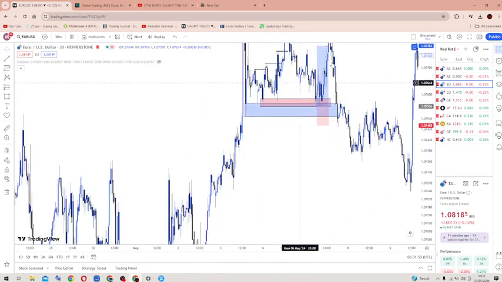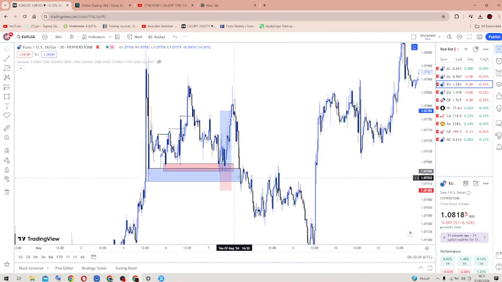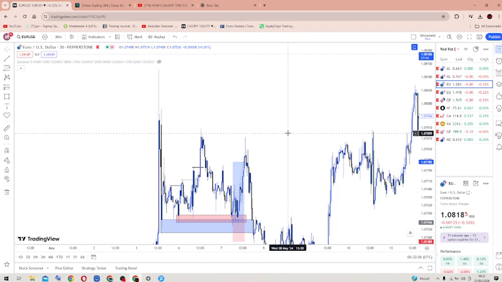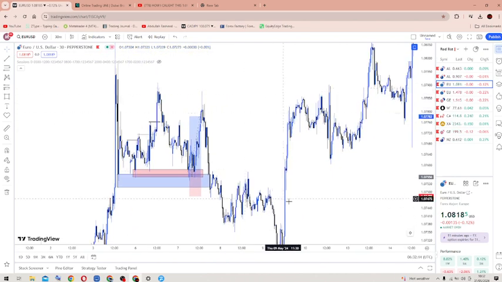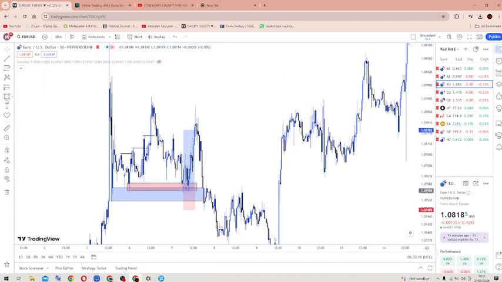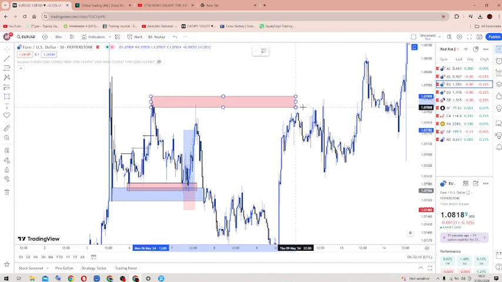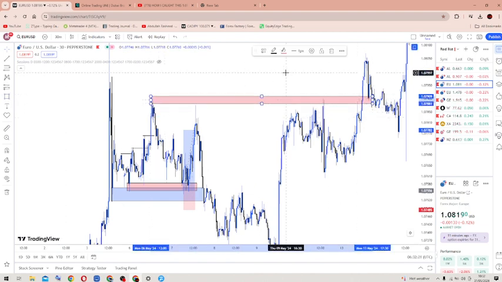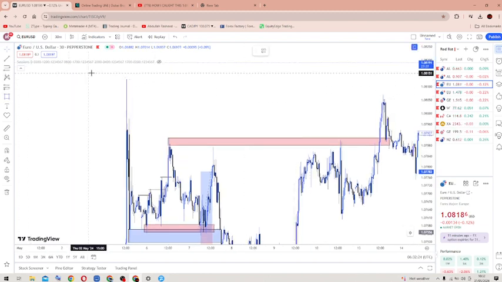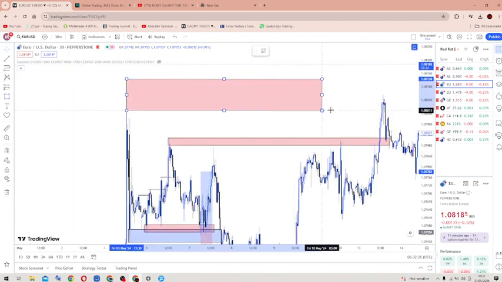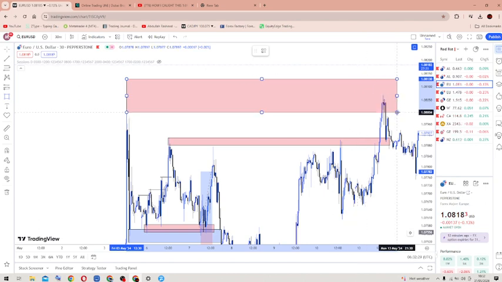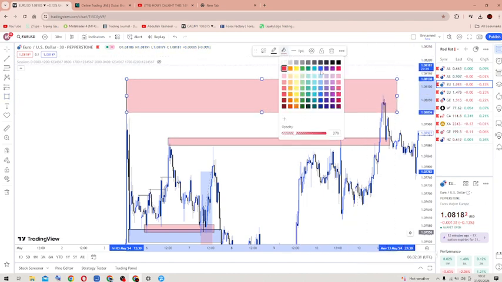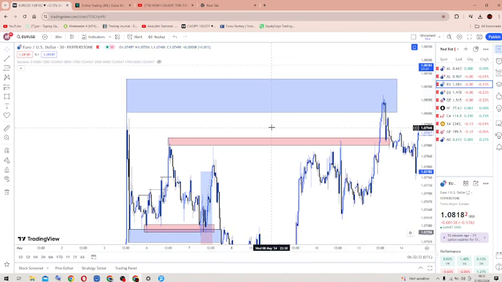Again, something I was looking at broke this demand zone. So what I was looking at next was, now this is going to be the supply zone we're going to sell from, because we broke this zone. So this zone over here is going to be the liquidity zone for me, a no trading zone, and this zone over here, huge as it is, is going to be my supply zone. This is where I'm going to look to get my sells from.